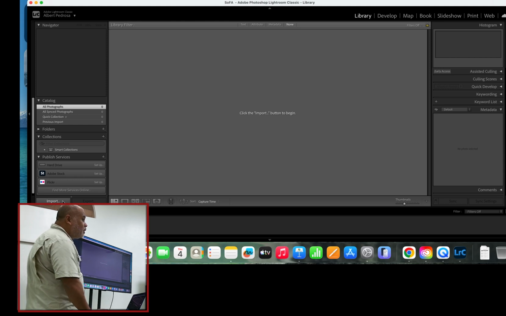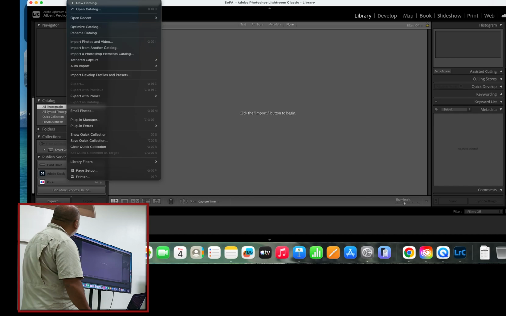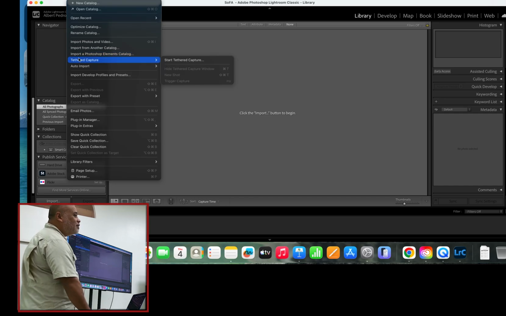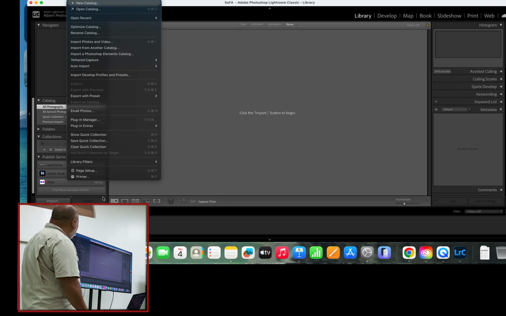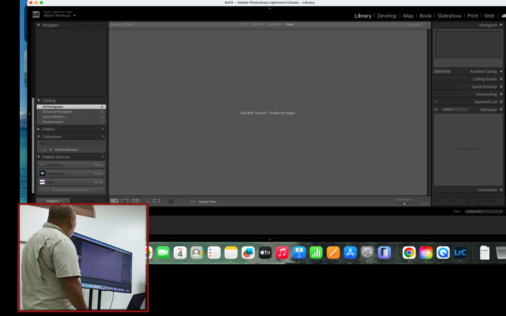Or, if you're gonna be shooting tethered, you're gonna go here and tether capture. If you connect your camera to your computer, it's gonna find your camera. And all your shots while you shoot is gonna work just the same as the one I used in Capture One, right? So, either tether or you've already made your shots and you want to import.